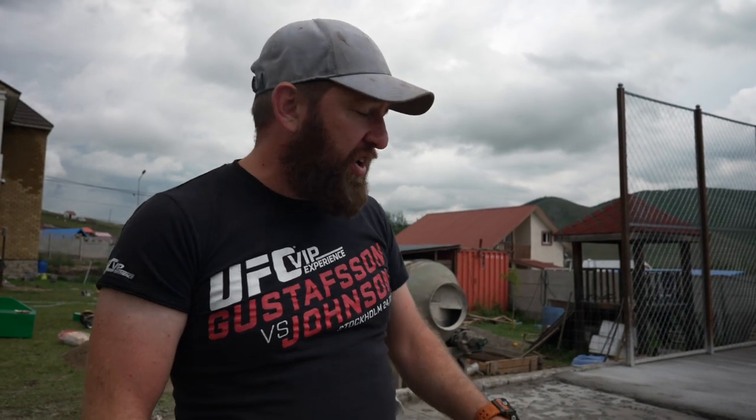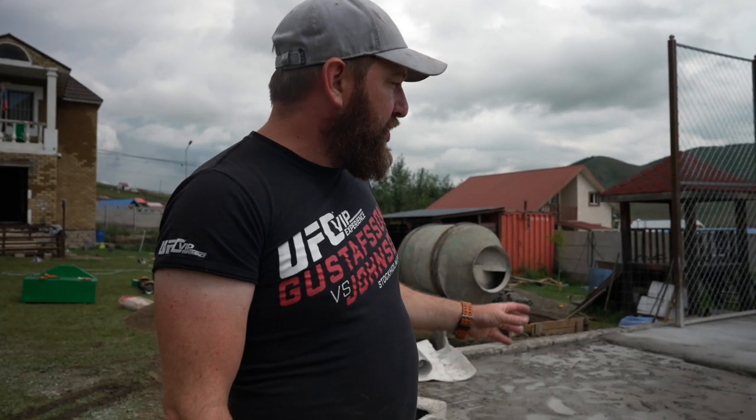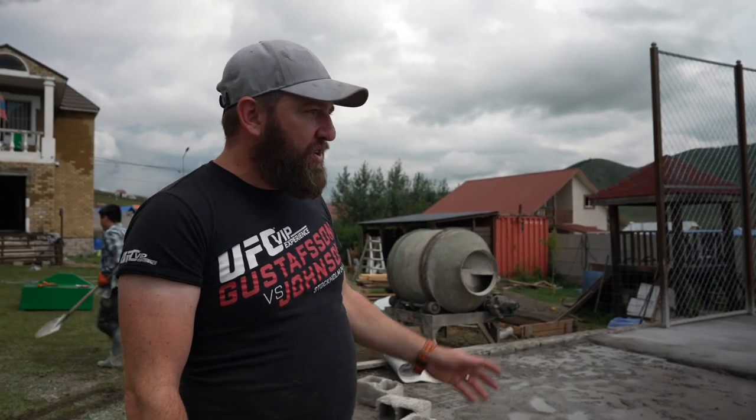We jumped out here when the rain stopped. We put as much concrete down. We tried to level it out as best we can in the dark. It was still drizzling. We saved some of the concrete, but it's not at all perfect. And we were slightly short on the concrete, plus we lost some concrete. Anyway, these things happen. We've got to fix it.